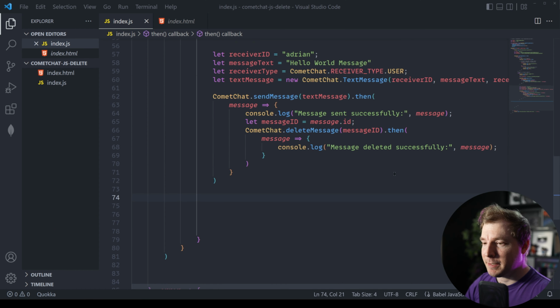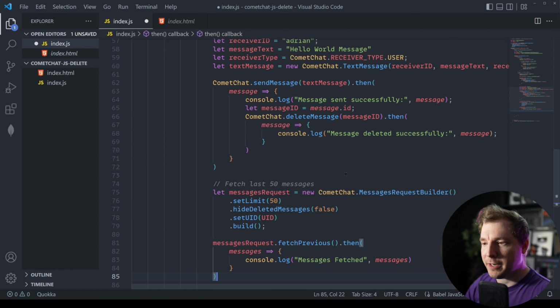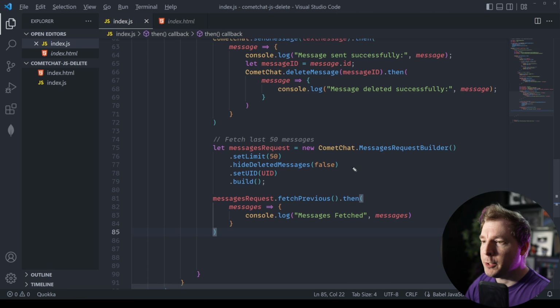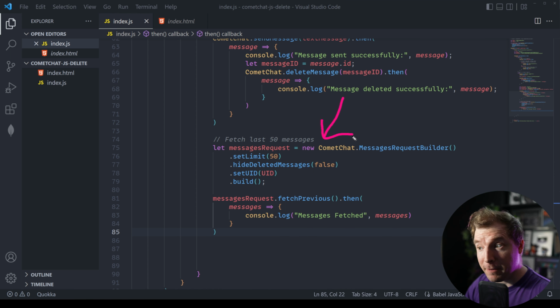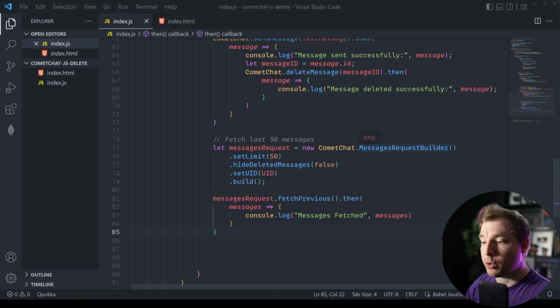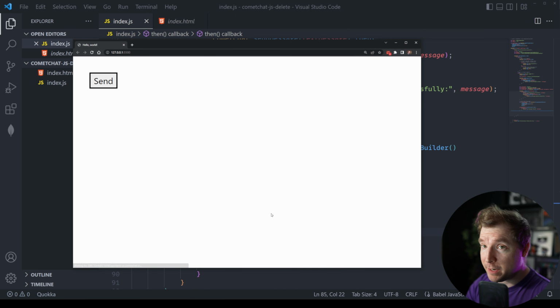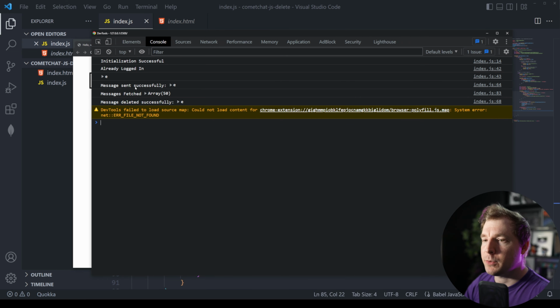Now this is great. It seems to be all working in real time, but what happens if a user deletes a message when the application was offline or closed? How do we know those have been deleted? This is actually something we kind of touched on in the last video where we edited messages. You can grab the latest, say 50 or 100 messages and look through them in the console, for example, and see if they've been modified or deleted. Let's do this right now.